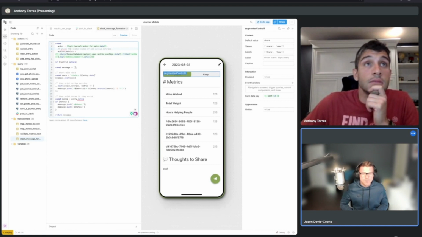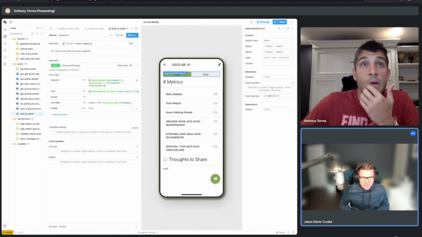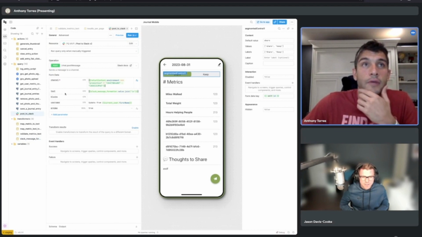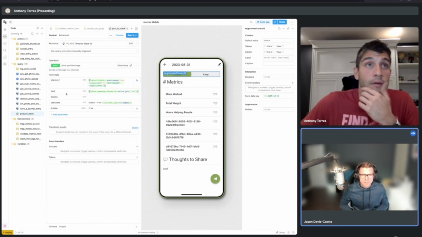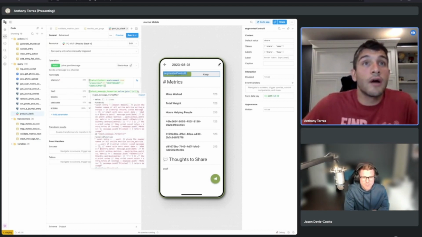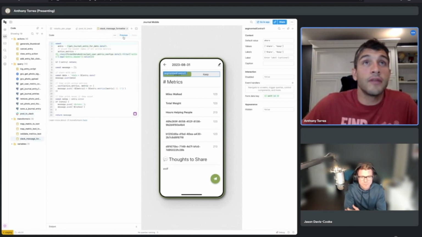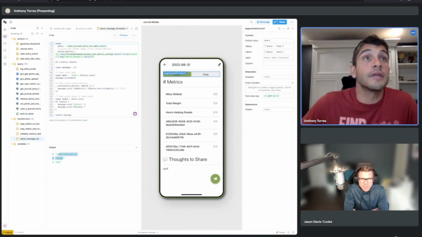If we go back to the post to Slack query, do we need blocks, or is that what the text formatting does? These are mutually exclusive. Gotcha. Okay. So if we go here to the Slack message formatter and hit preview, it'll say there's no metrics.